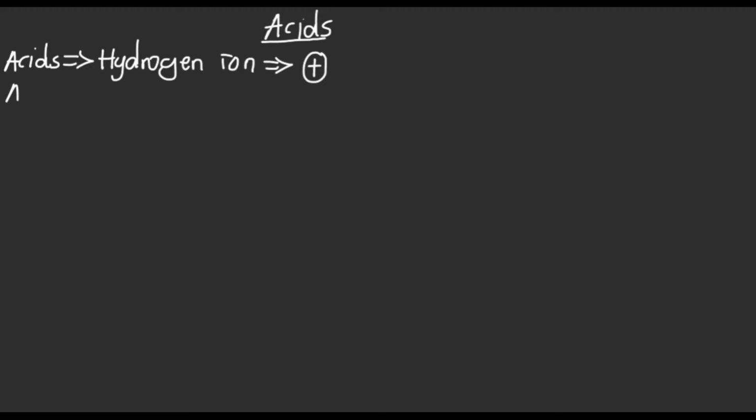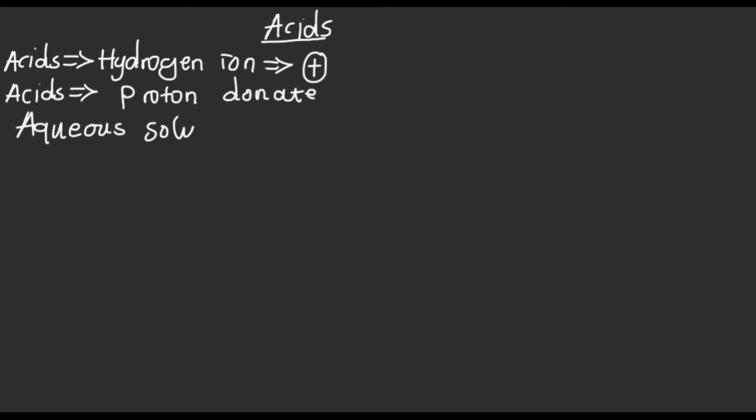Then the other definition that we can give to acids is that acids are proton donors, which simply means that they have the ability to donate a proton. Now, away from there, we also have to look at the state of acids when they dissolve in water. What state are we going to have? We are going to have what we call an aqueous solution. So that is the state of all acids.